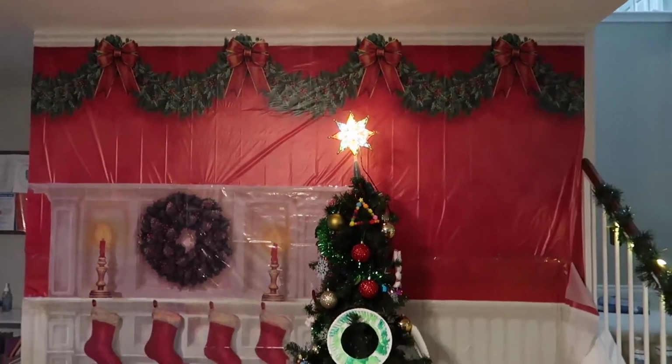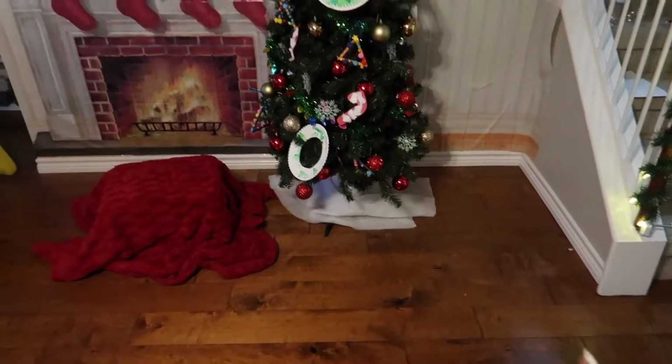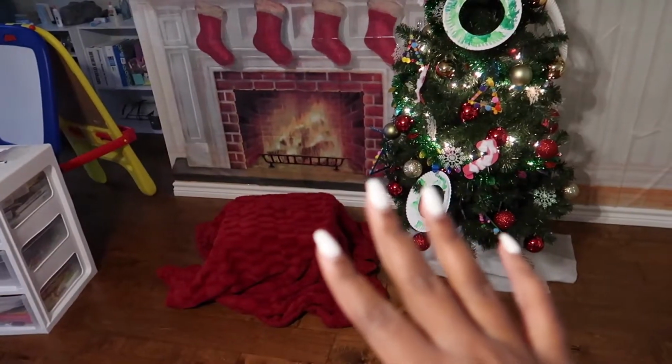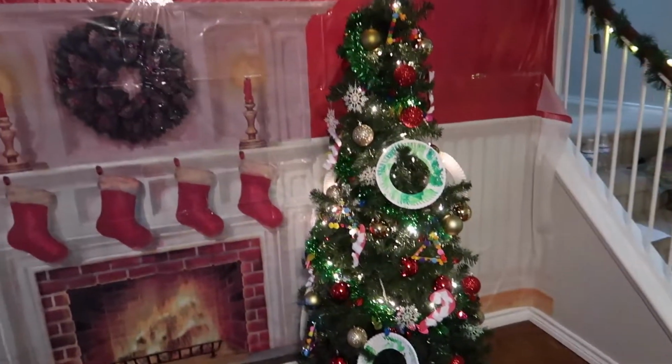So this is the finished result. I took my little book cart and decided to make it like a little area where they can sit down so that they can take pictures and stuff. And I just have to cut that real quick.